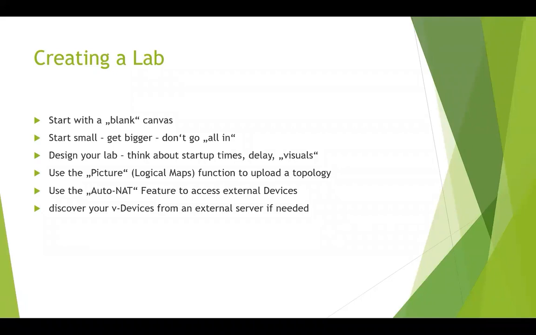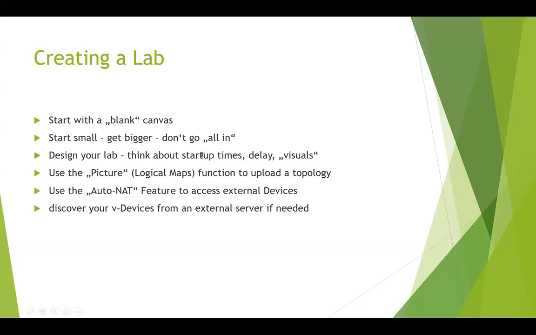And even if you have external devices, like let's say you have an Apstra server somewhere and you want to discover your vJunos devices, that's also possible. That was mentioned in the last session. Take into account you might need another interface or another security zone, and think about what you want to do at the end of the day, as usual.